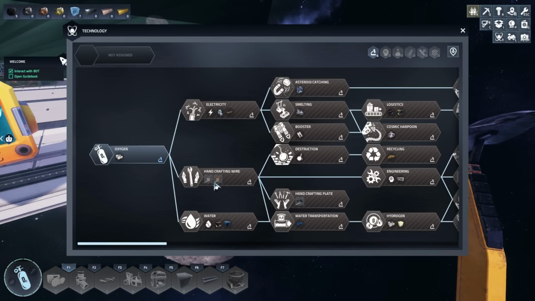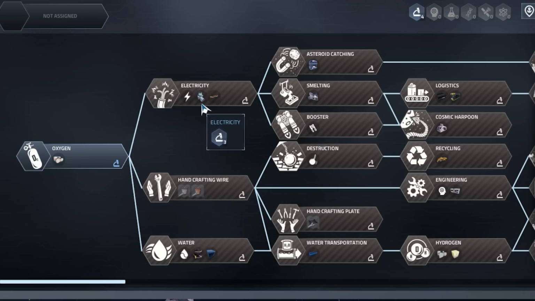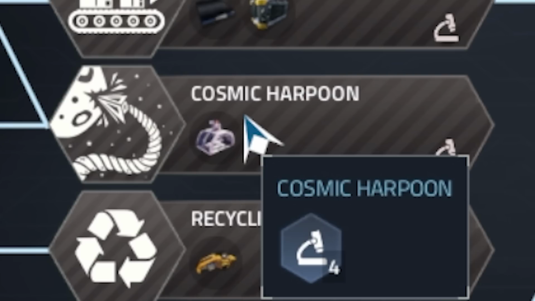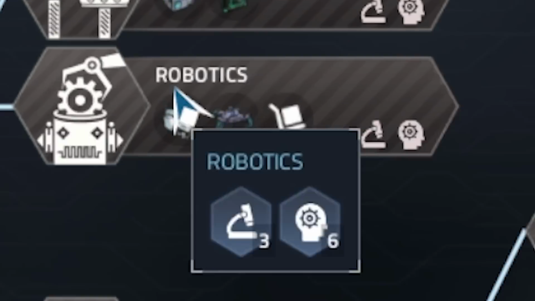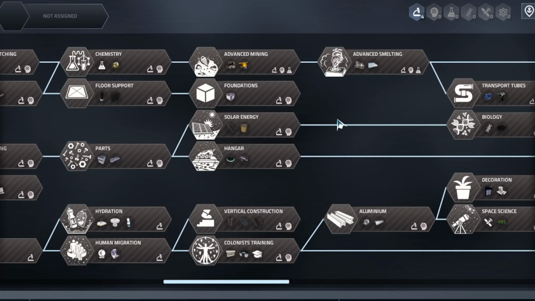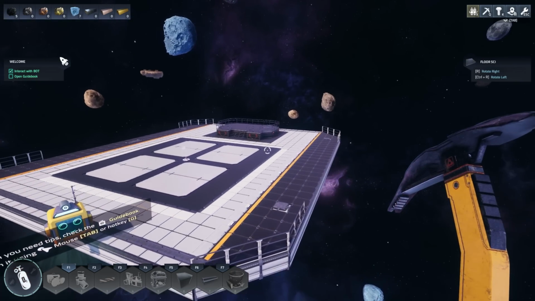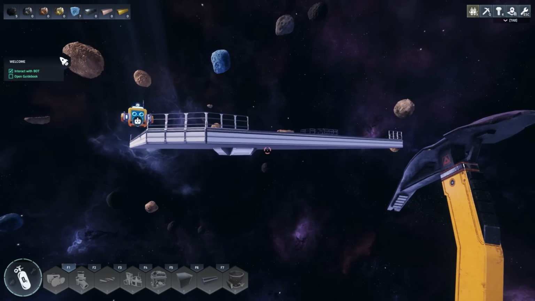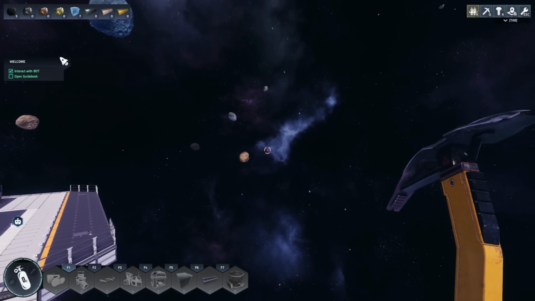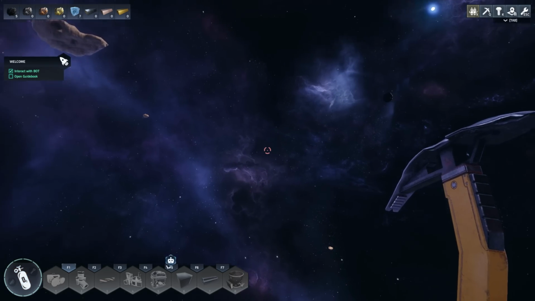If we press T, of course there's a tech tree. Electricity, oxygen. Okay, it's good, it's first. Booster, cosmic harpoon. Automation, robotics? Oh my gosh, there's a ton of crazy stuff going on here. And I'm sure once we have enough unlocked, we can become this giant floating mass factory that just absorbs everything in its way until the galaxy is destroyed. Yeah, that sounds like fun.